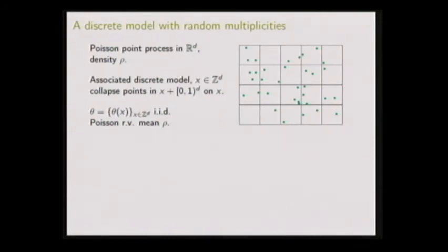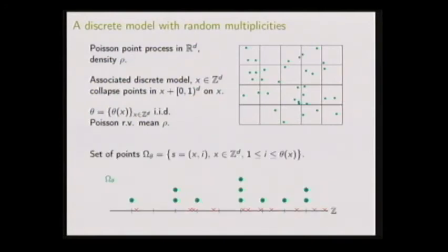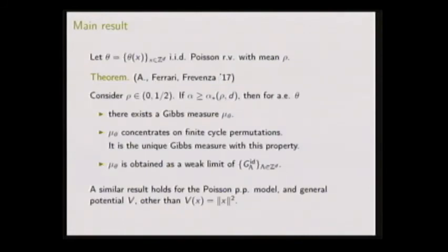Okay, so let me just say what our result is. We take a Poisson point process on our D, and I'll just skip this part. Once we take this Poisson point process with a certain density, which unfortunately we have to take less than 1/2. This is technical, and actually the density and the parameter alpha should scale together. We shouldn't have to put conditions on both simultaneously, but we have some combinatorial estimates, and this comes out.